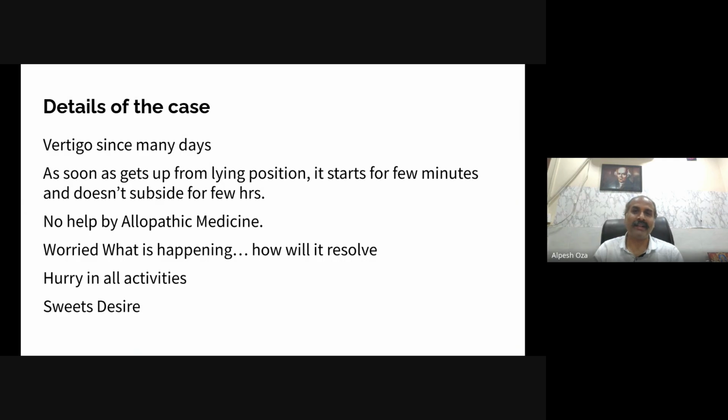He took some allopathic medication, but he was not getting better and was worried about how it was going to help him. The way he narrated his entire complaints, he was in quite a hurry, all the time in his speech and in his actions while examining him. In physical generals, he shared that he had a desire for sweets. Now, this is a complete case, but I have summarized it in short for you to understand how it appears. Let's go to the app.